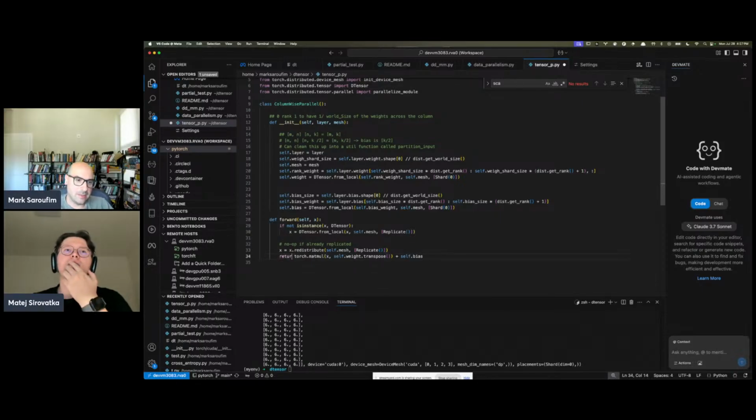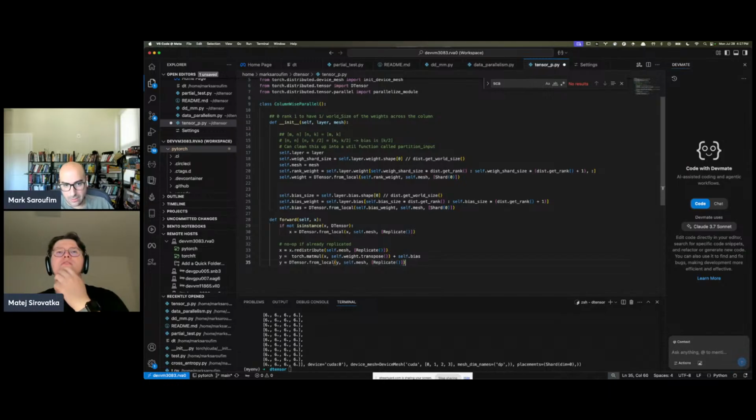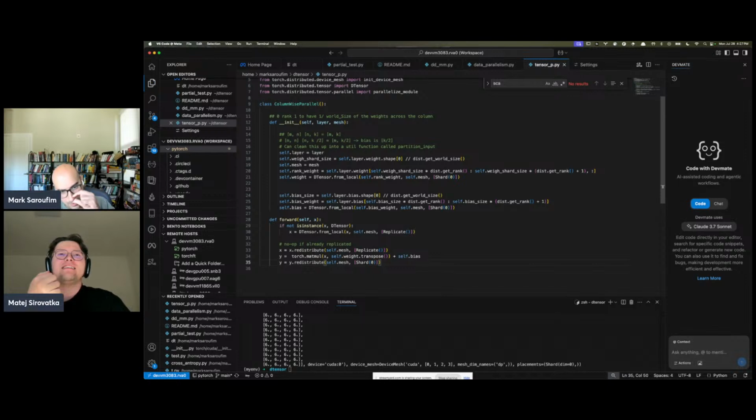So this is like a y, and then y is equal to DTensor from_local. No, not DTensor from_local. You can again use redistribute for this. There's one more argument actually, which I'm going to tell you. This is going to be a no-op because it's already sharded on 0.